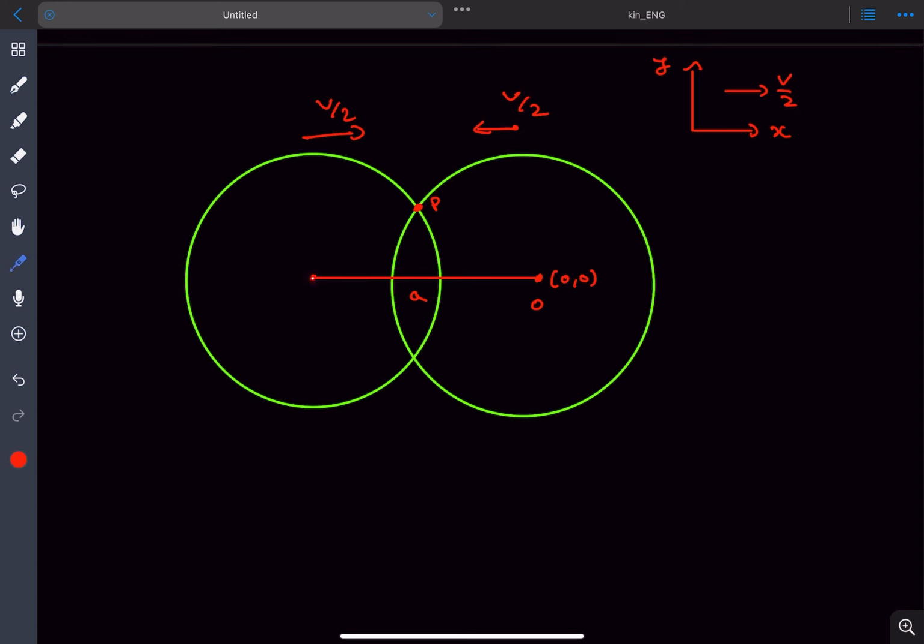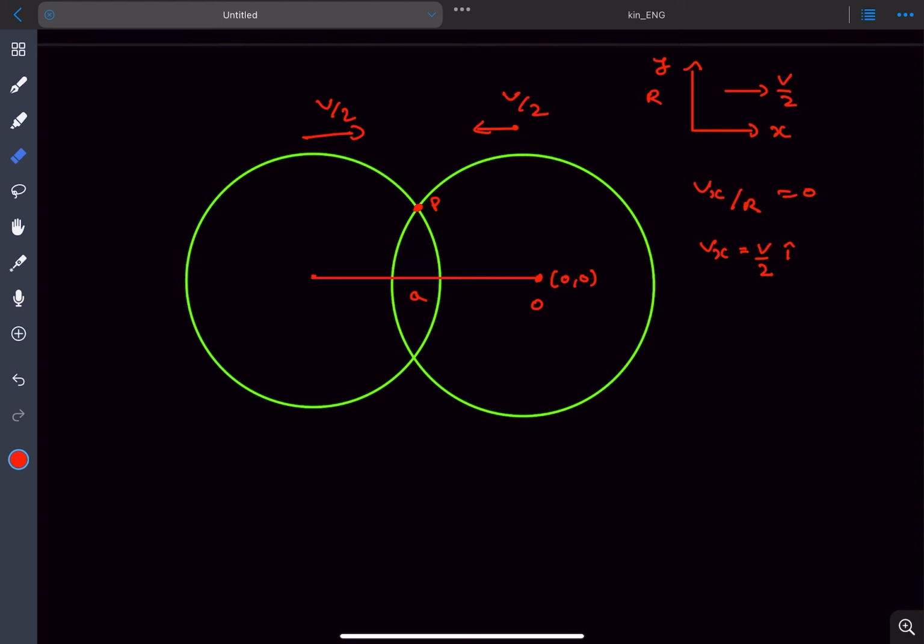So now the utility in doing this is that this point P will have no velocity along the x direction, because the x coordinate of this point P is not changing, right? If we take this to be the origin. So this point P will only have a vertical velocity now because of symmetry, which means the x velocity of the point P relative to this reference frame, let's say R, is 0. So now in order to find the velocity relative to ground frame, we just have to add the velocity of the reference frame vectorially. So this will be v by 2 i cap.